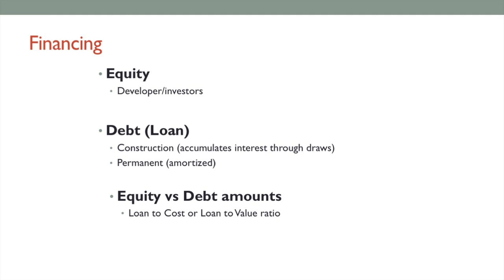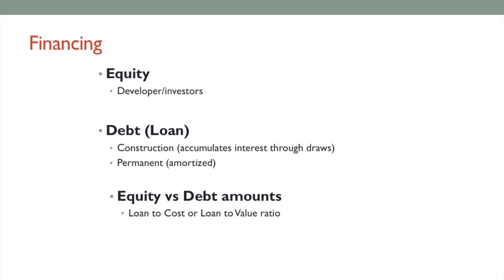There's the debt, so there's a loan involved in the project as well. Very few are self-financing, they look to outside sources. And there are two types of loans to be aware of. There's a construction loan, which takes place during the construction period, where a developer accrues interest based on what's called a draw, so they take money out as they need it during the construction phase. And when the development is done, if it's a commercial project, that is then turned into a permanent loan, and then the project itself is responsible for paying off the debt. So there are two different loans to take into consideration.